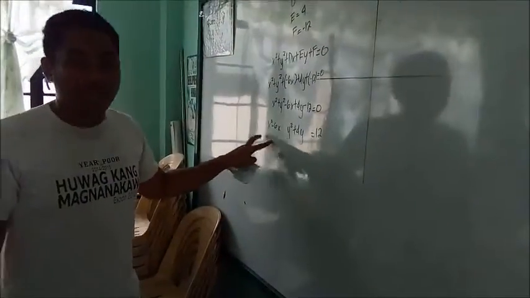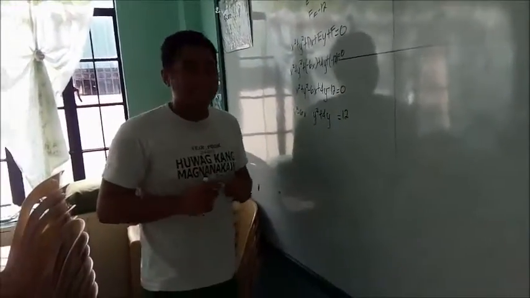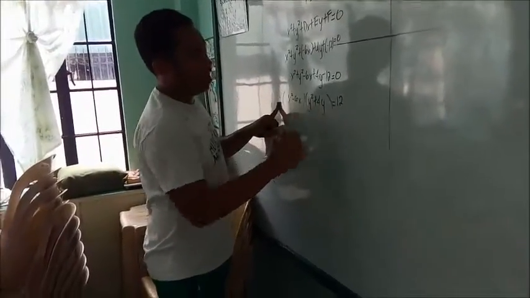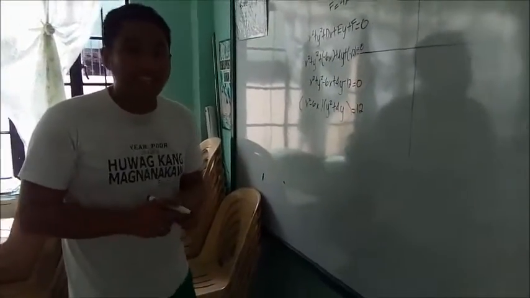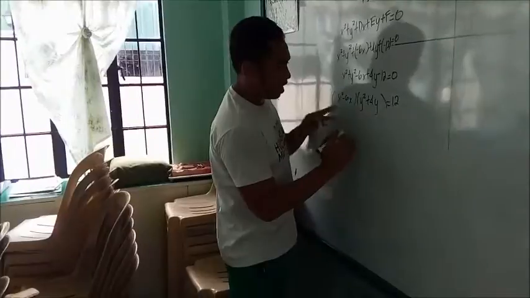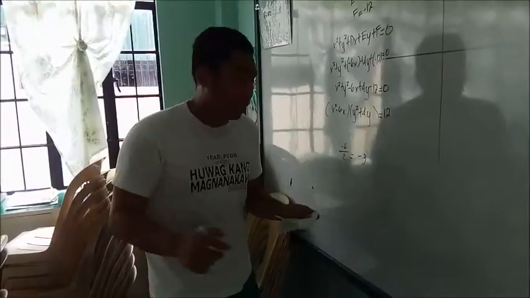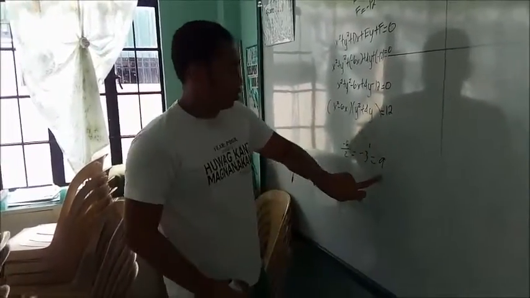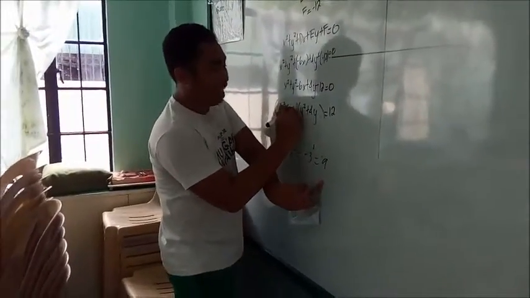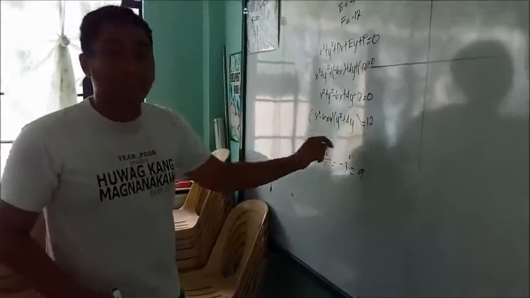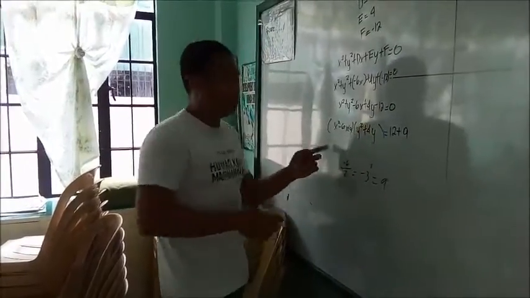But next we will use completing the square. To complete a square of this given, first for the x, we will divide the coefficient of x by 2. So, for example, this one, -6 divided by 2 is equal to -3. Then we will square it, which is 9. So, to complete this binomial into a trinomial, we should add 9. But to make the equation correct, we should also add 9 to the right side to let them be equal.